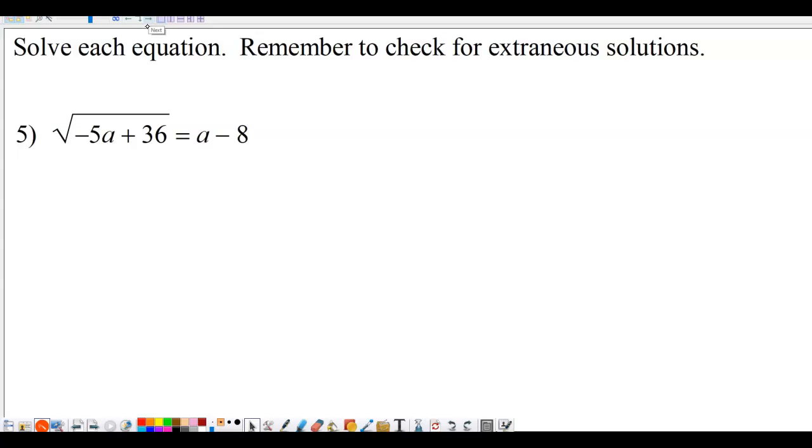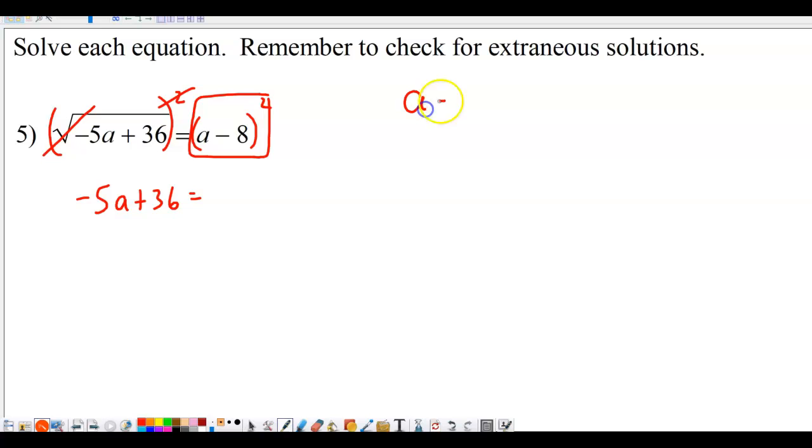Now this one's different because we have a variable that's under the square root, and then we have a variable that's not. Okay? So let me show you how to handle these kinds of situations. Now there's nothing over here that I need to do to get the square root by itself. It's already by itself. And there's nothing I can do on this side to fix that situation either. So we're going to just start by squaring both sides. But what's different about this one is, while over here these cancel and I get the same thing, on the right side, to simplify this, that really means a minus 8 is being multiplied by itself. And you're going to FOIL that out.